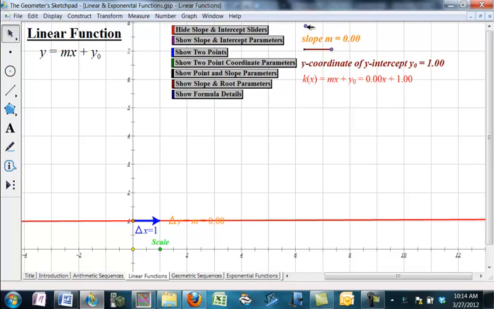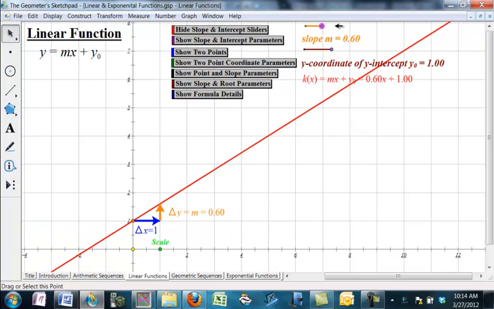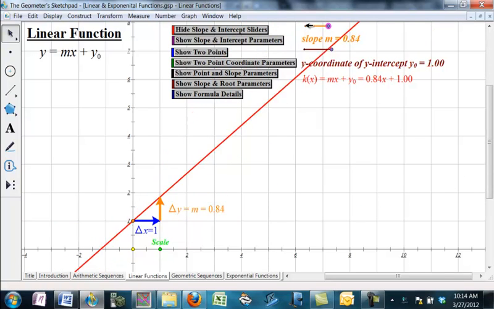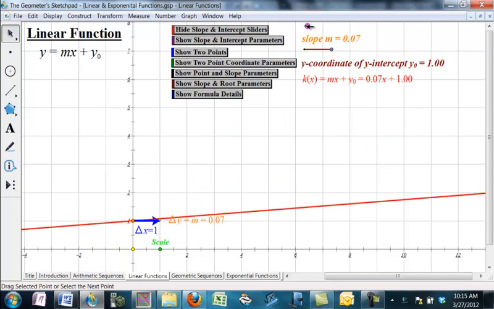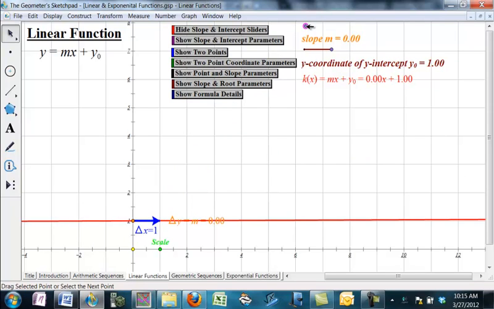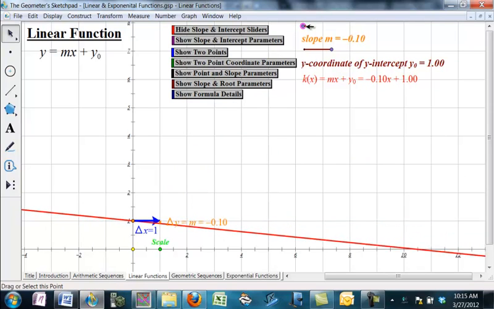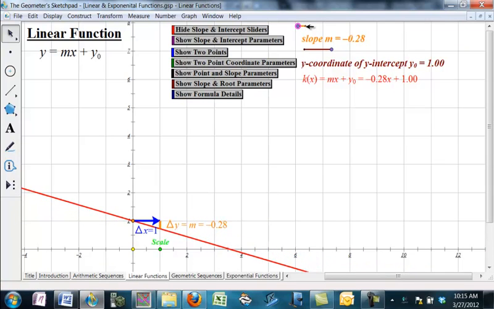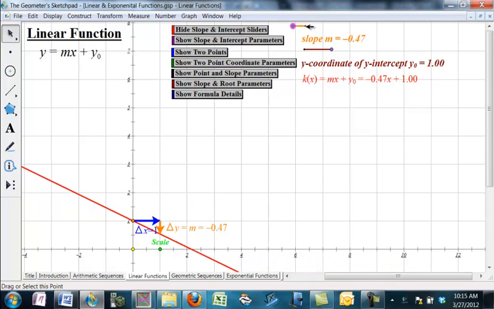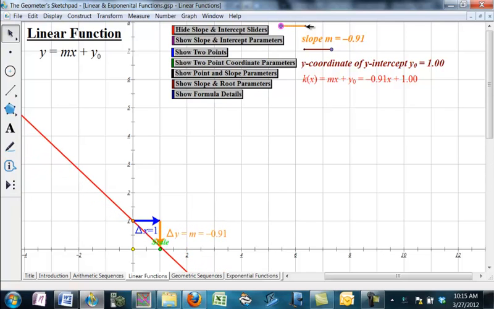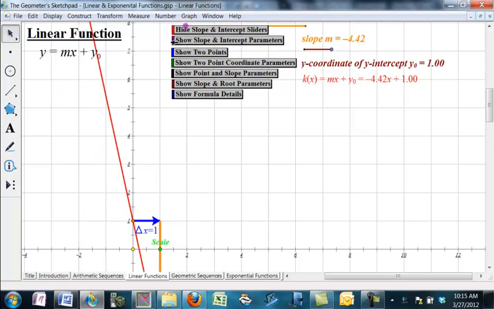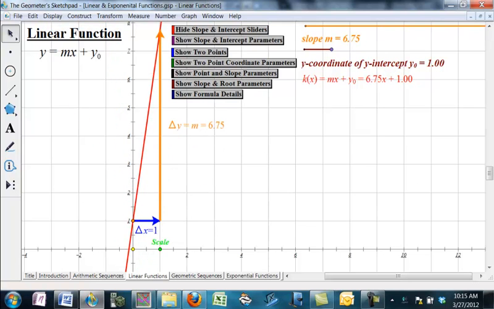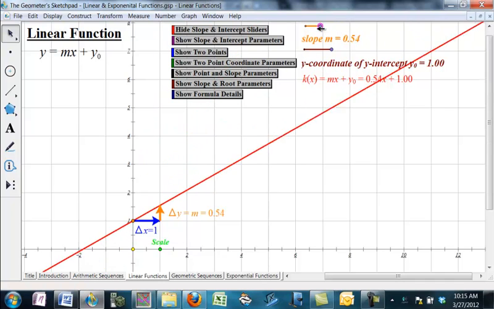If the slope is positive, it's going up as you go from left to right, an increasing function. If the slope is 0, it's a constant function, neither increasing nor decreasing. But if the slope goes negative, it decreases. The bigger the absolute value, the steeper it is. So steepness is actually not the slope, it's the absolute value of the slope. So very, very steep would be either a large absolute value with negative or large absolute value with positive. Slopes close to 0 would not be very steep.